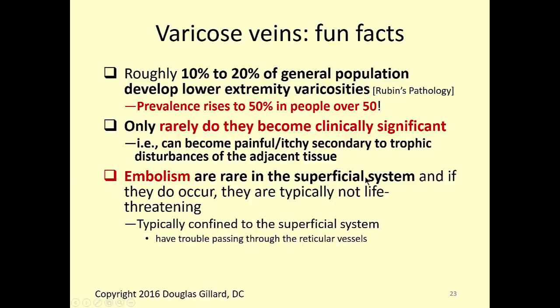Why is it rare? I think that's actually a question on the midterm. Why is it rare? Well, because remember, the superficial system doesn't go up. It does not drain into the pelvis and heart. It dumps into the deep system. So the emboli have trouble getting through what connects the deep system to the superficial system? The perforator system. So they have trouble getting through the perforator system. So a lot of times we're not that concerned about them.